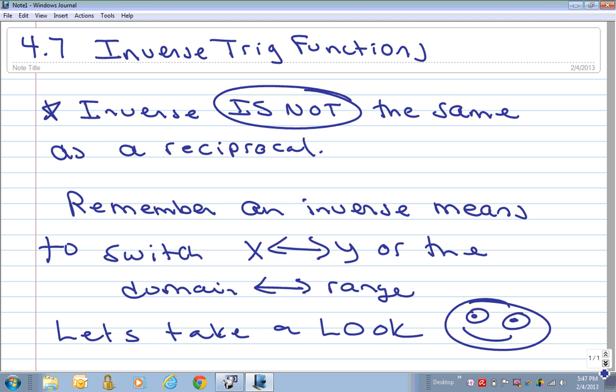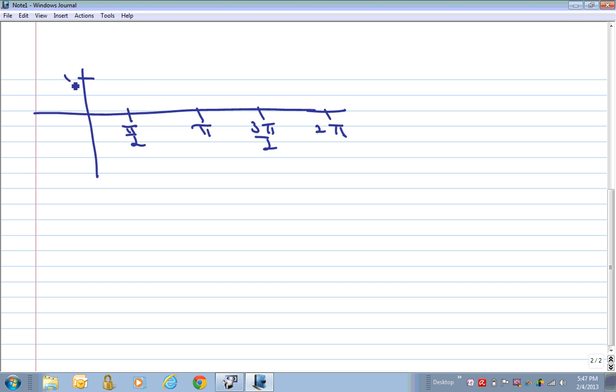All right. A couple of things that I want you to know is that the sine function, let's just draw our basic sine function. This would be at pi over 2, pi, 3 pi over 2, and 2 pi. The parent function would be 1 to negative 1. You start at the axis, top of the amplitude, back to the axis, bottom of the amplitude, back to the axis. So your basic sine function looks like this.